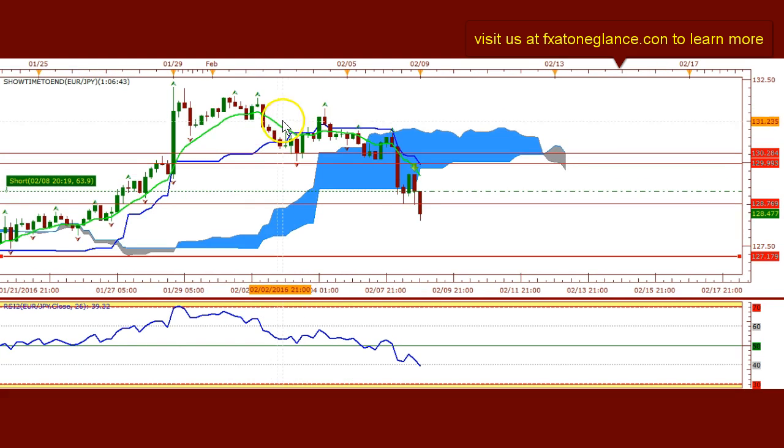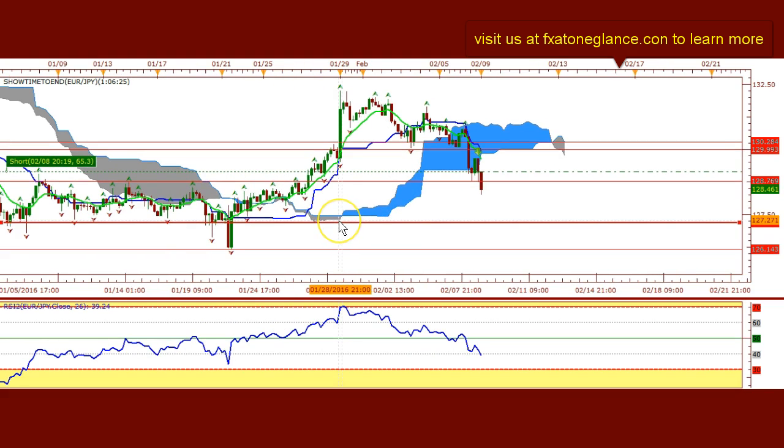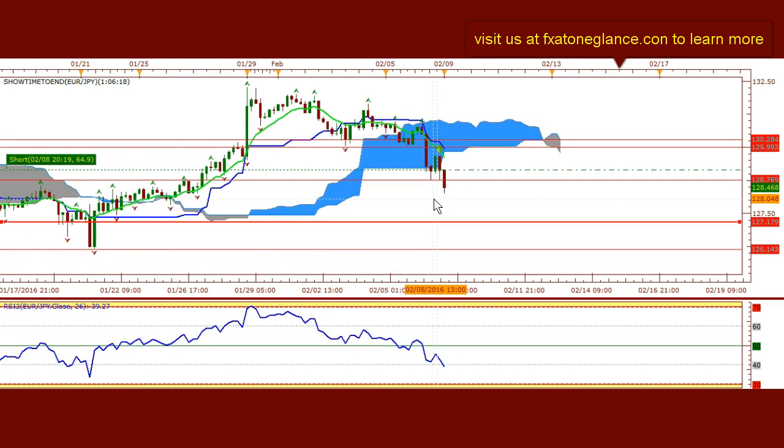You can see once the market's in pretty much equilibrium, it's running right with the Kijun-sen, and finally the bears take over this, and it pulls away from Kijun-sen, and it's pulling away as it is now. All the signals are bearish for this trade to the downside. So we're going to continue to follow this, see what happens, and see if we can run this down to the downside at these levels that I talked about at 127, 179, 126, 143.